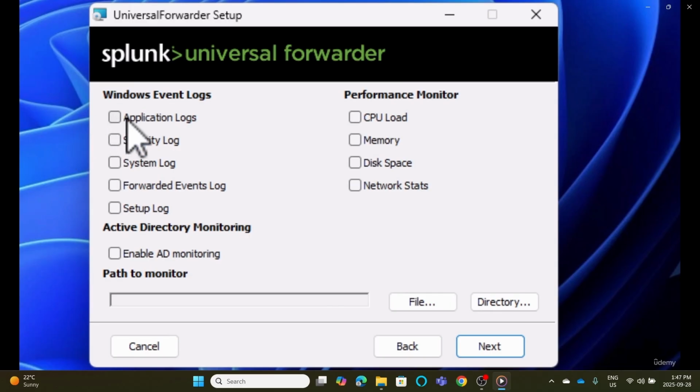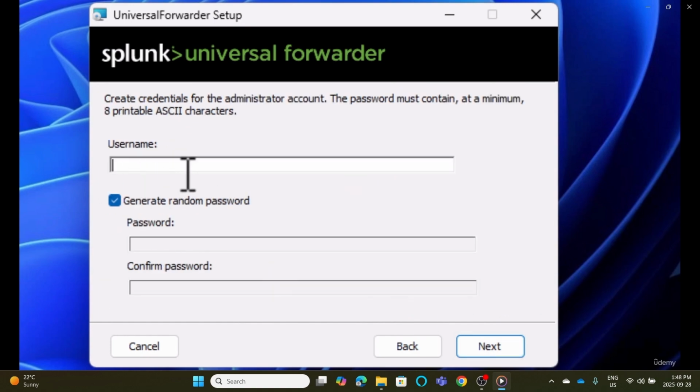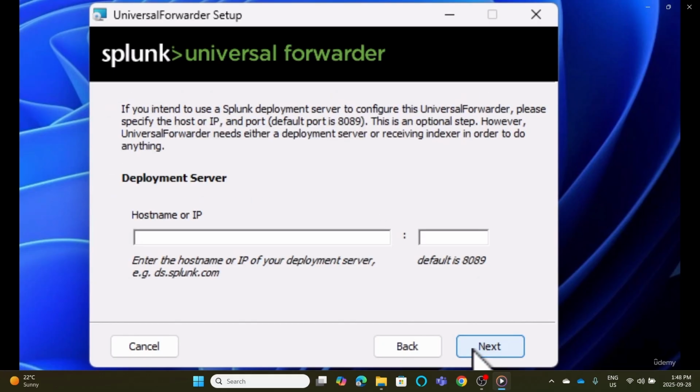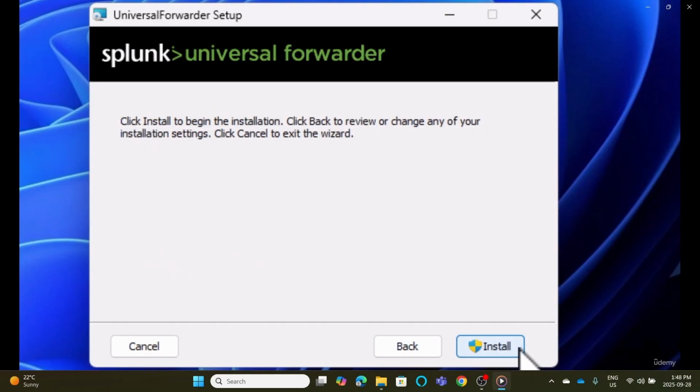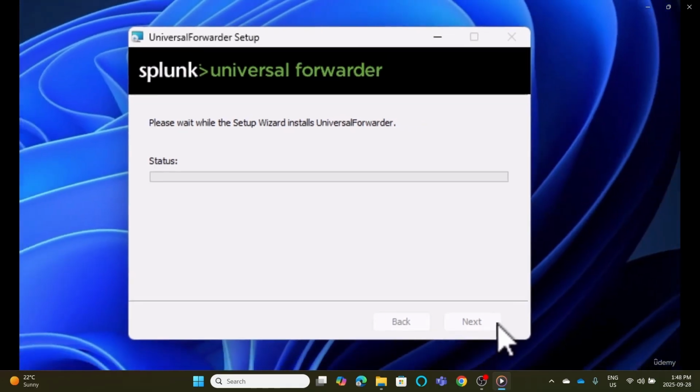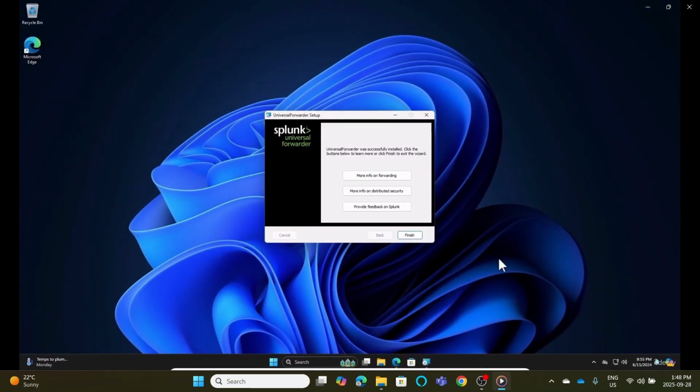Then select all of these, the Windows events, so that all the events in the forwarder can be collected in the enterprise. Next, then your username, which is admin. Then next, and here give the IP address of the indexer or the enterprise, the one that receives all the events from all the forwarders. Next, install. We are done installing the forwarder. Now finish.